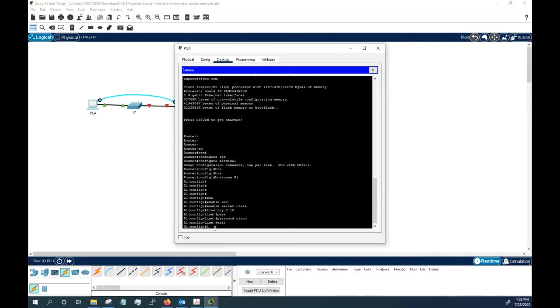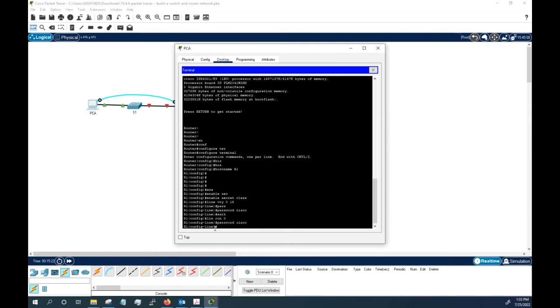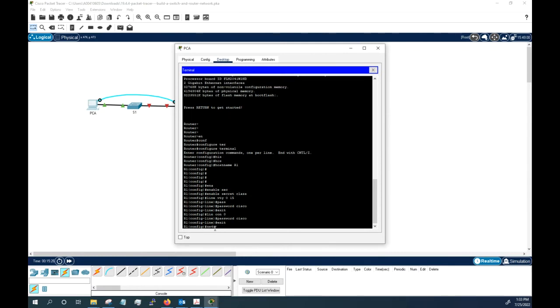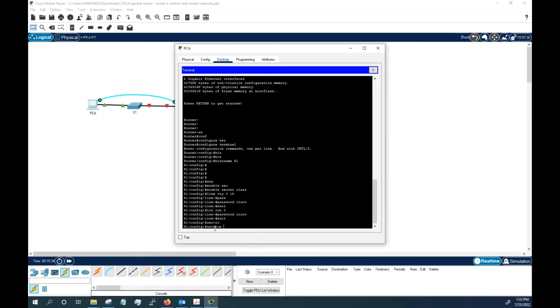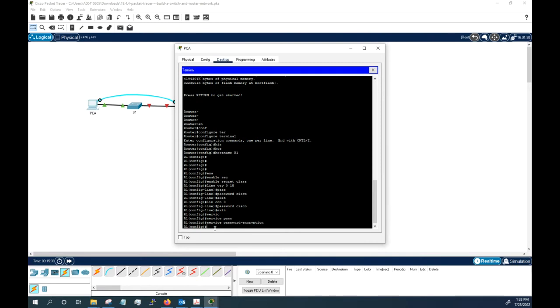Then we're going to line console 0, password Cisco. The next thing here says encrypt the plain text passwords. So the command to do that on a Cisco device is service password-encryption. So that encrypts all the passwords.